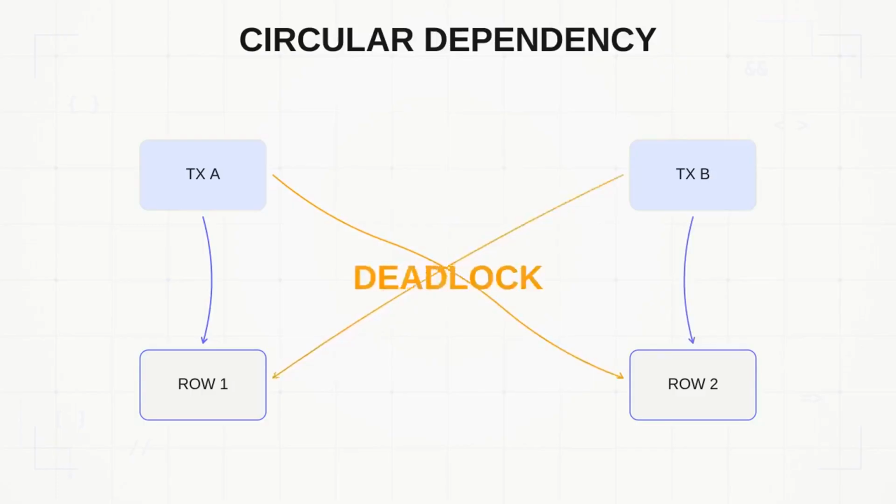This isn't a bug in the database. It's a logical stalemate caused by the order of operations in your code. Without external intervention, these two transactions would sit there forever, consuming connection slots and eventually bringing your entire application server to its knees as more requests pile up behind them.